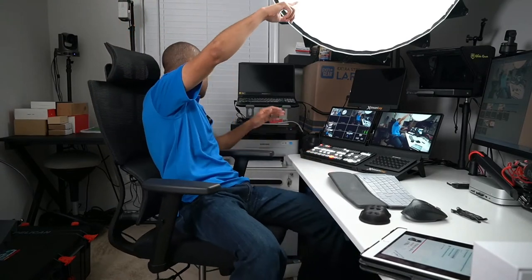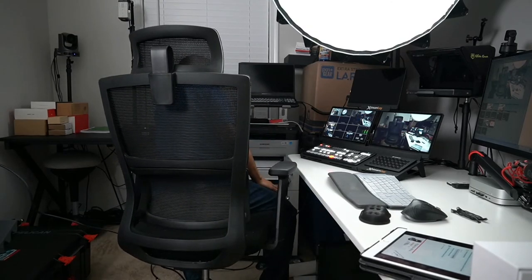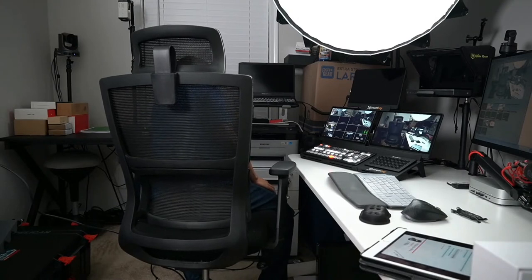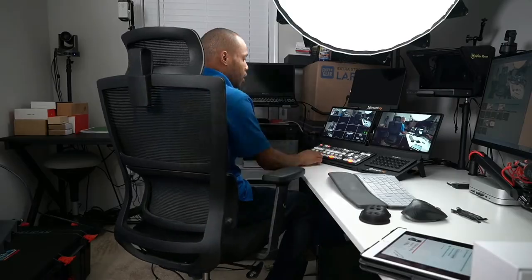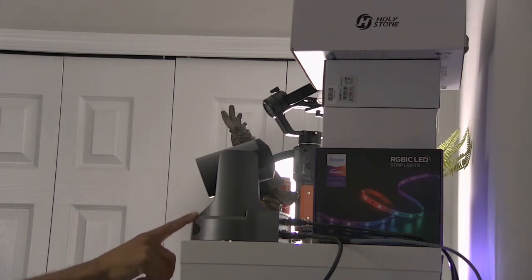So I'll be using that one right there, and then I have the other one that's pointed over here, is a 12x rather. But I can't show you that one because, well, maybe I can. Let me grab camera one and point it at camera two. Okay. All right. So, up there on the shelf, this is another PTZ Optics camera. This is a 12x zoom. So I'll be bringing this one as well. So that's three PTZ cameras that I'll be bringing.